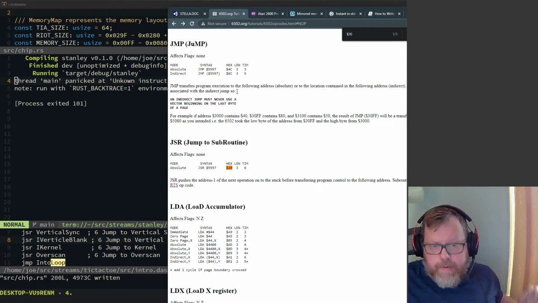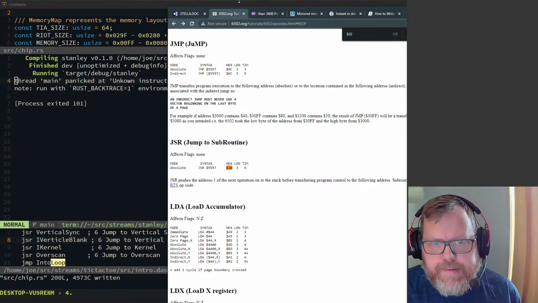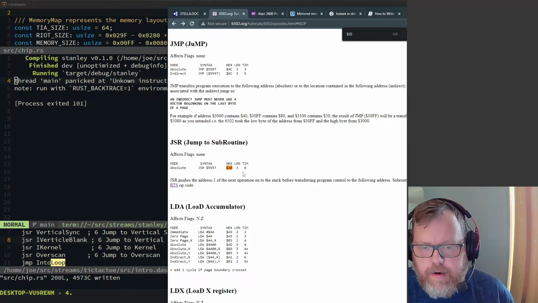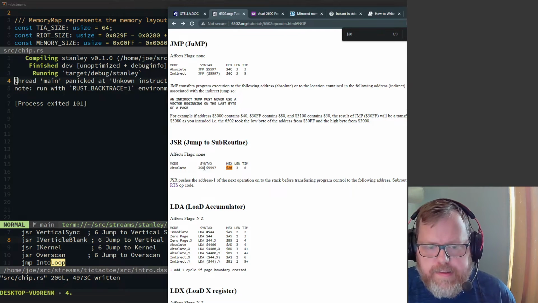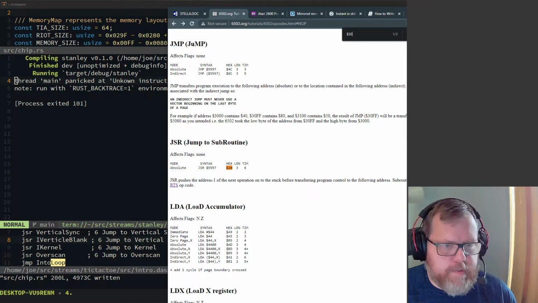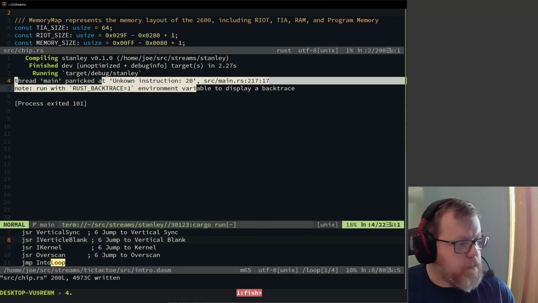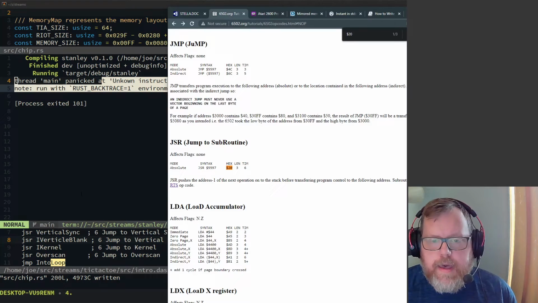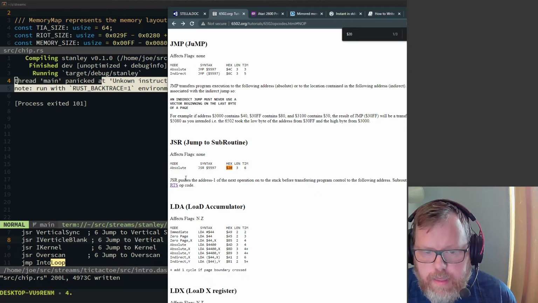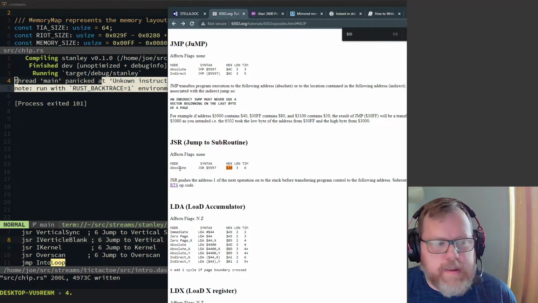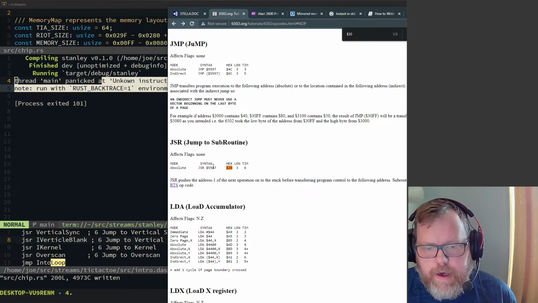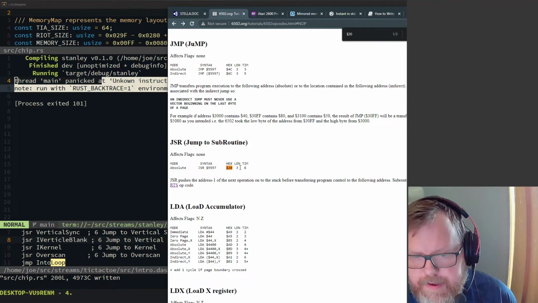Okay, so this is jump subroutine, and this data sheet tells you everything you need to know. It tells you that jump subroutine is an instruction. The hex value for it is 20, which is what we ran into here. And it tells you that it is 3 bytes long, so it's the instruction and the high and low bytes, and then the timing of it is 6.